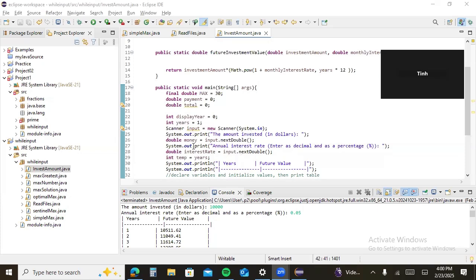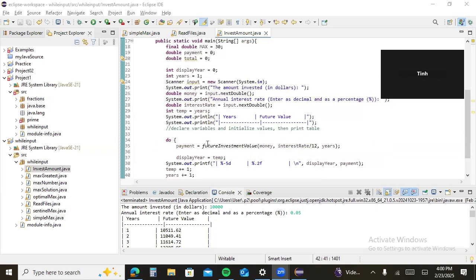The amount invested is in dollars, and the annual interest rate should be a percentage in decimal form. The way we came up with this is that we wanted to make sure the user knows how to use the program first. And since we're dealing with percentage, we have to convert it. So once we go to the program and we store the number of years, it displays the table.